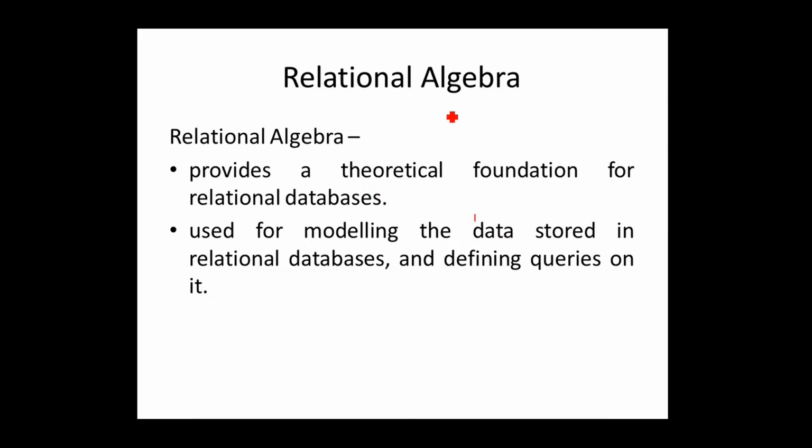When you talk about relational databases, you're storing data in terms of tables, and you model data as tables, and then you write queries. And what will be the output? When you retrieve data from tables, you also get another table as the output, right? So relational algebra acts as a theoretical foundation for modeling data on relational databases, and also it helps us to model the queries on how to retrieve data from the tables.